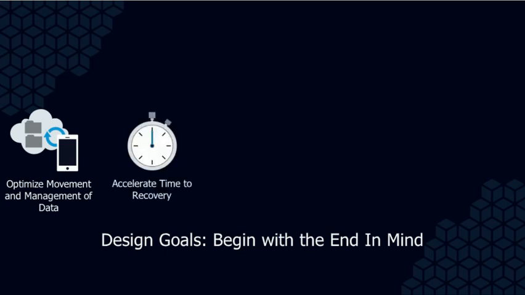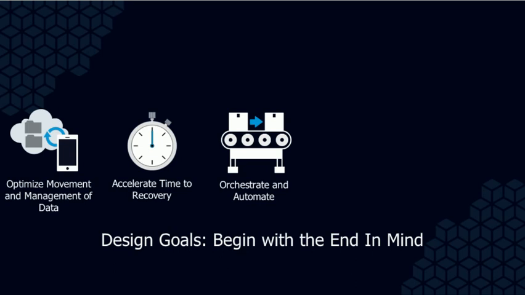Another area of focus has been to minimize downtime and accelerate the time to recovery of data for business continuance and disaster recovery. One of the areas of discussion in this module will be our distributed split-index architecture, which inherently provides organizations a faster path to recovery. Protecting and managing data is an important piece of the puzzle. But one of the areas where CommVault software drives operational efficiencies for our customers is through our capability to deliver both orchestration and automation that minimizes the infrastructure and efforts required for information management operations.